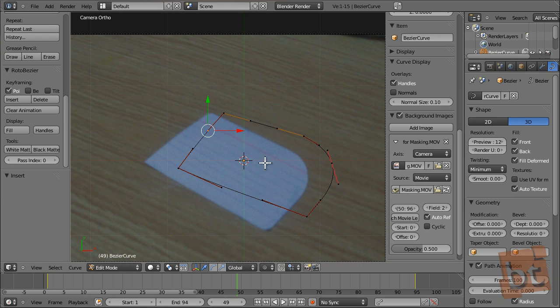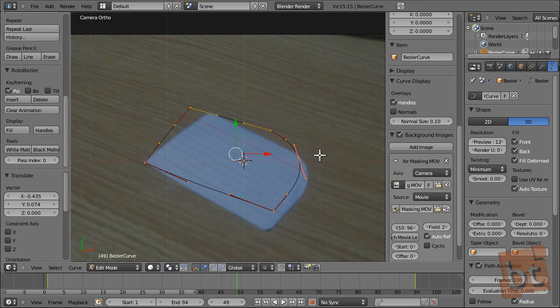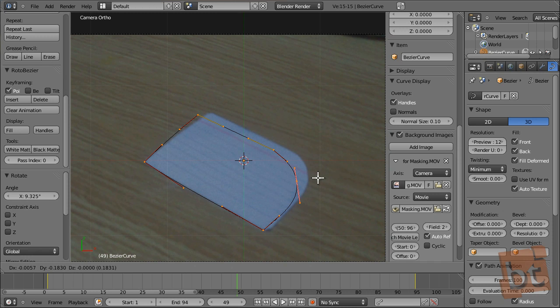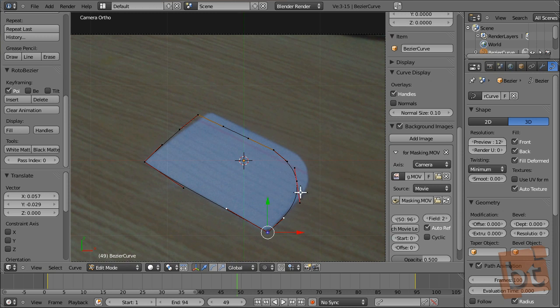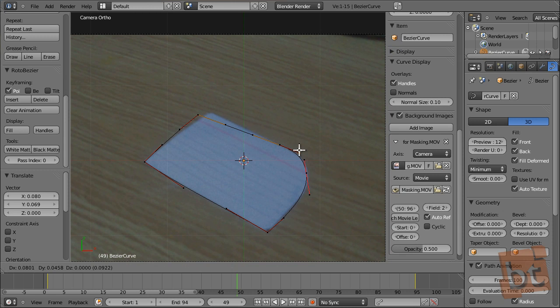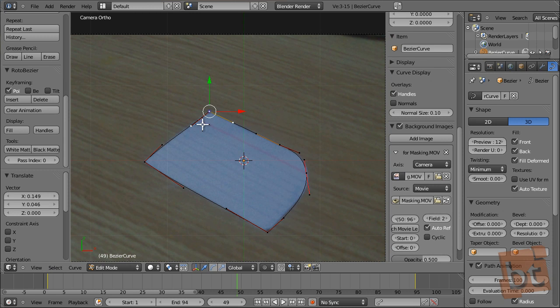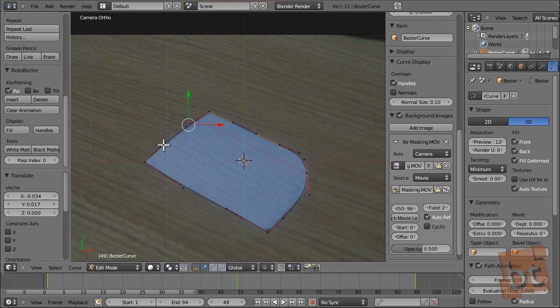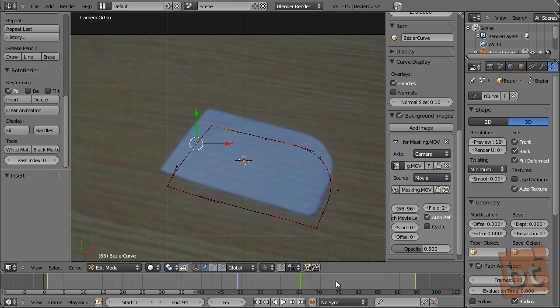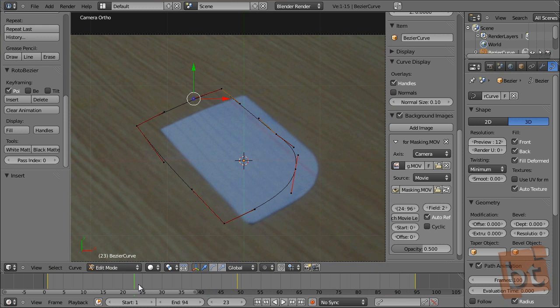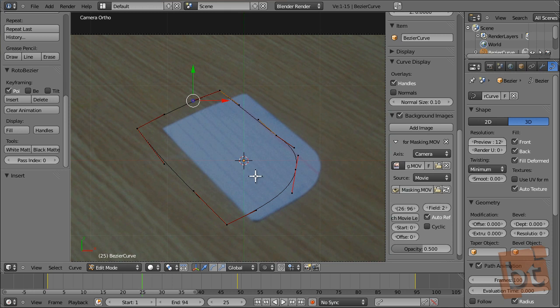Now I'm going to the middle keyframe. Adjust it a bit, and now manually move the points. Right. Let's click Insert again. And this way we are going to make the entire animation. I'm going to speed this part of the video so you don't get bored on the other side of the screen. So, see you when the animation is finished.